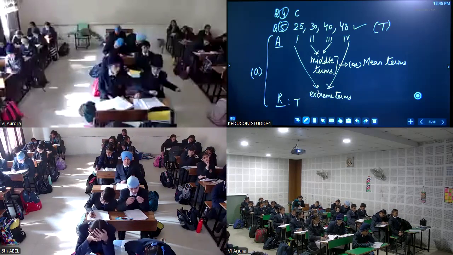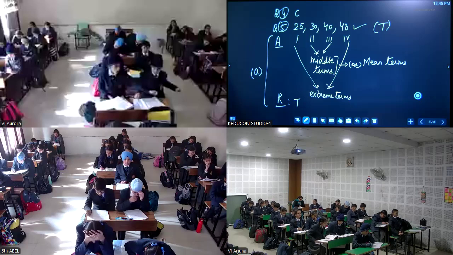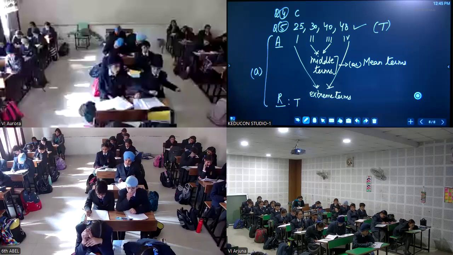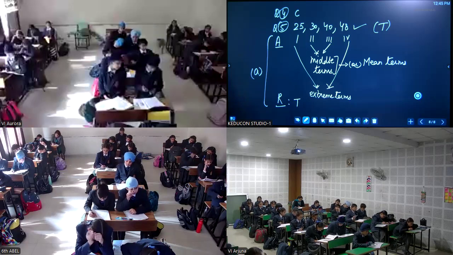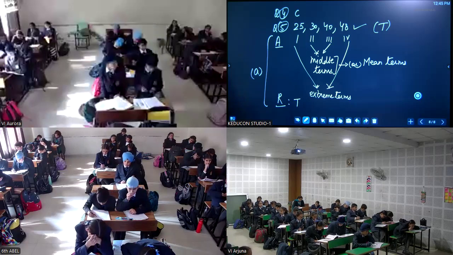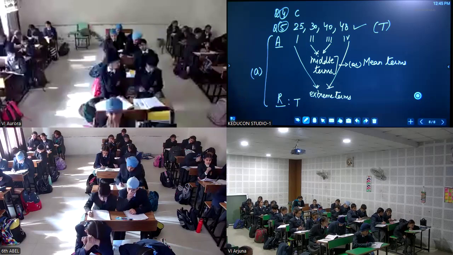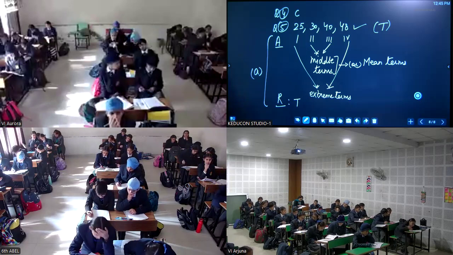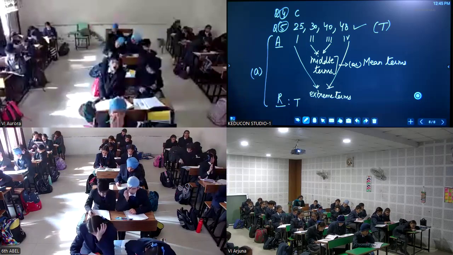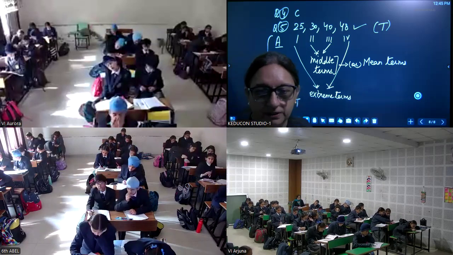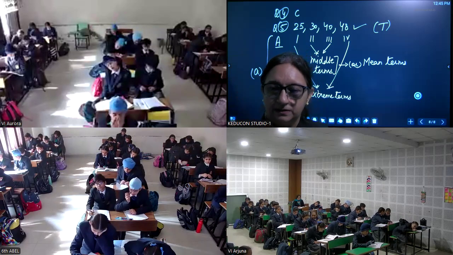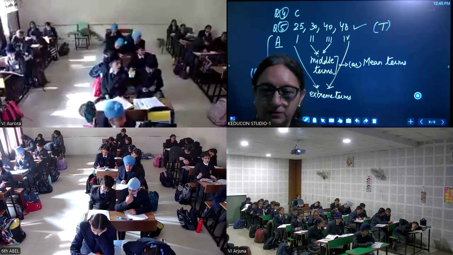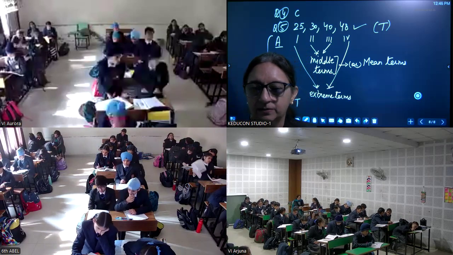From assertion reason, your concept is clear. You have come to know the sentence form, with the examples also. What do you mean by proportion? What do you mean by mean terms, extreme terms, middle terms? How to write them? You cannot write the fourth term at the second place. You cannot write the third term in the fourth place. Their places are most important to speak about whenever we say these are in proportion.